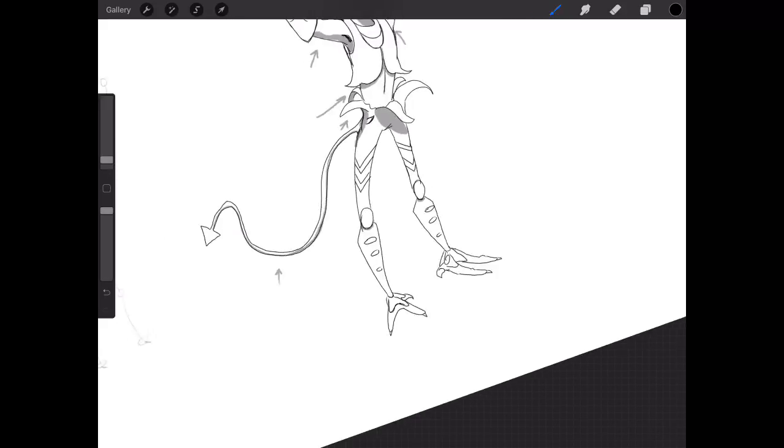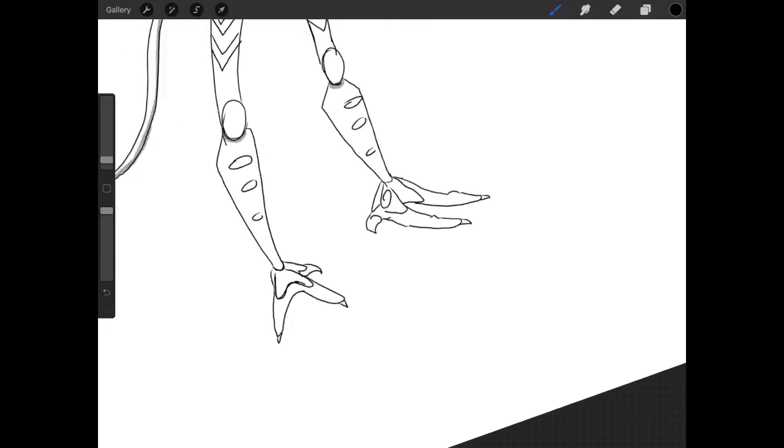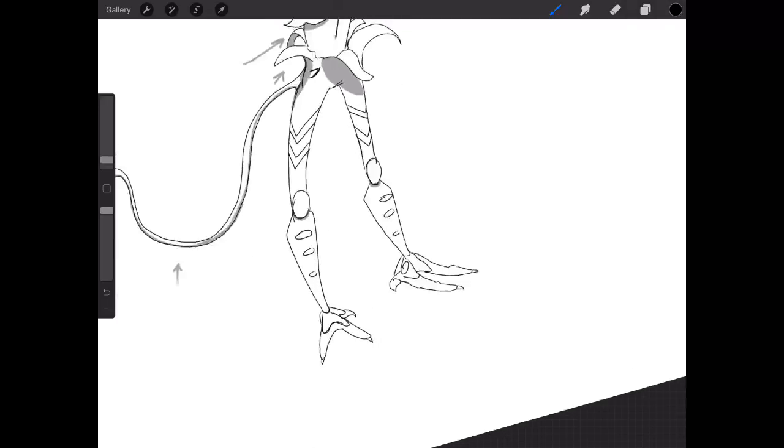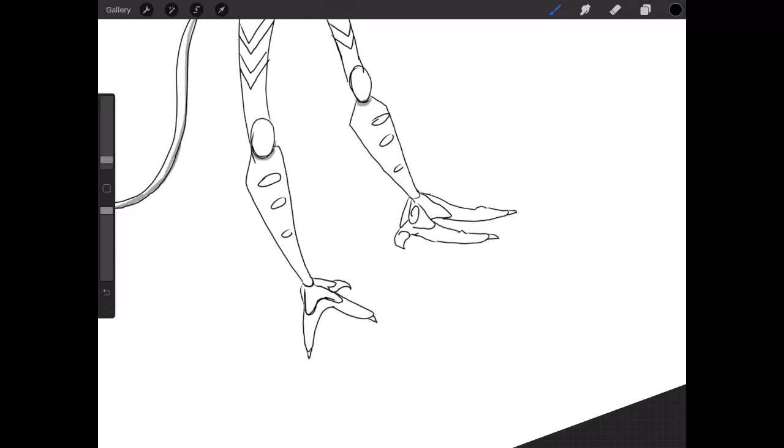Another little trick you can do to help lock your character to the ground, so they don't look like they're just floating, is to trace out underneath each toe. Then this shows a shadow, and it locks the character to the ground so that they actually look like they're standing on something.